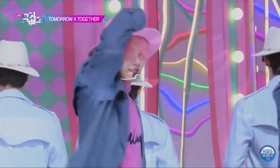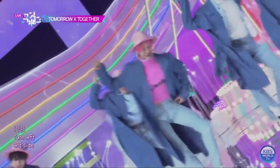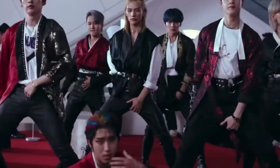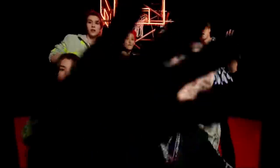I've seen a few of you commenting about TXT's styling in their recent comeback — the crop tops, the pink cowboy hats, I am absolutely living for it. Personally my favorite title track from them this year was 'Can't You See Me.' Stray Kids have had an absolute monster of a year — it feels like every other week they're putting out content. The group that really drew my attention most this year was NCT — they dragged me down the rabbit hole and I became a fully fledged stan.